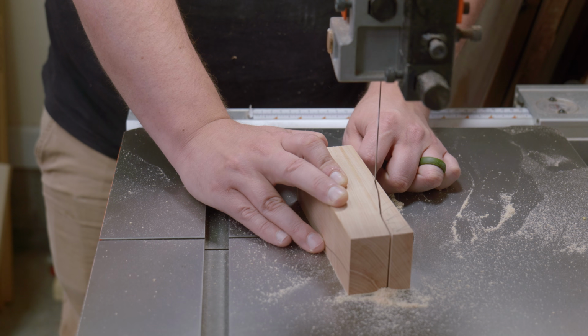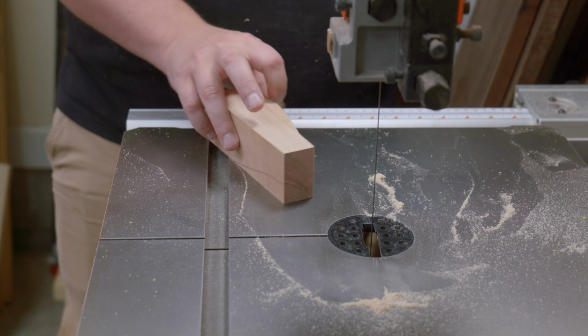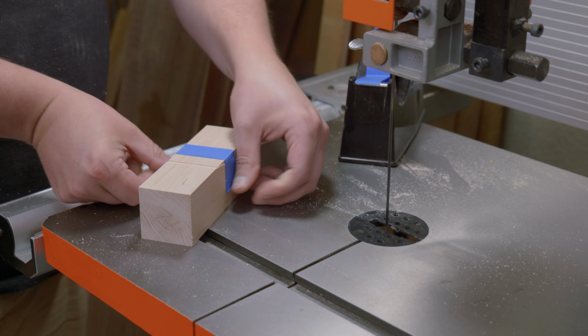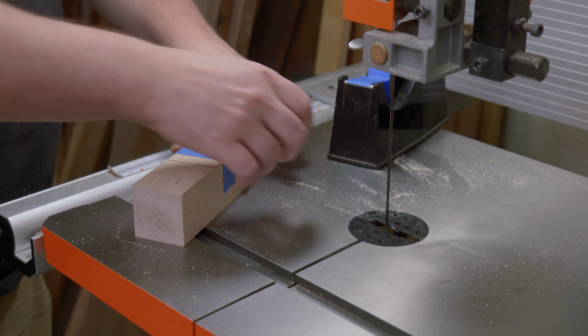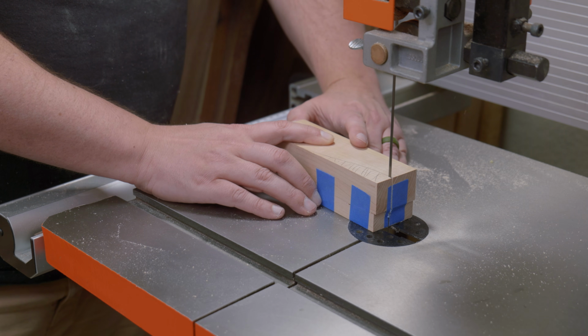So once I had my template marked out, I just took the feet over to the bandsaw and trimmed them out. Here I'm trying to get as close to that line as I possibly can. Once I have that first cut made, I just use some blue tape to tape my piece back on, rotate the foot, and make the second cut. This will give me a rough outline that I can finesse using my sander.